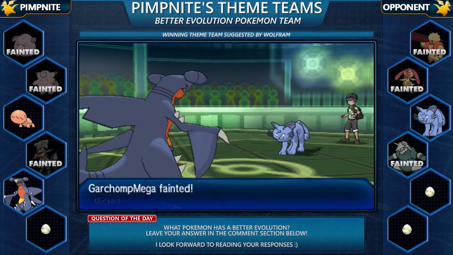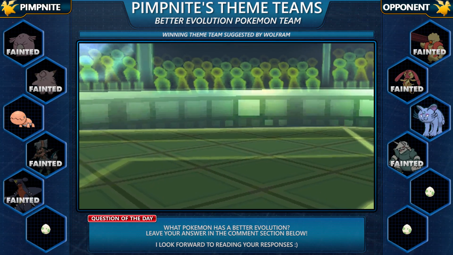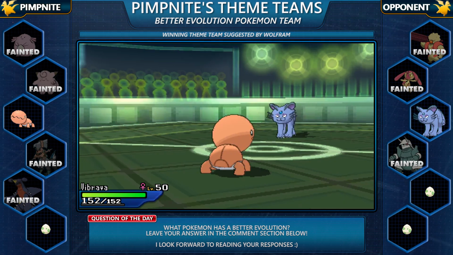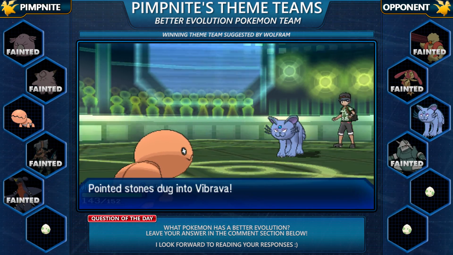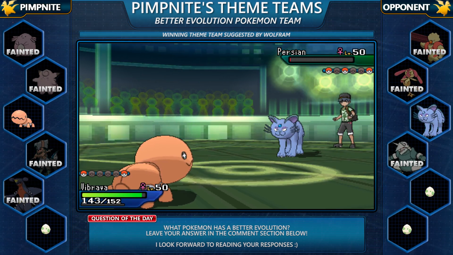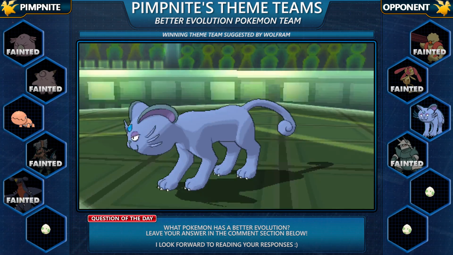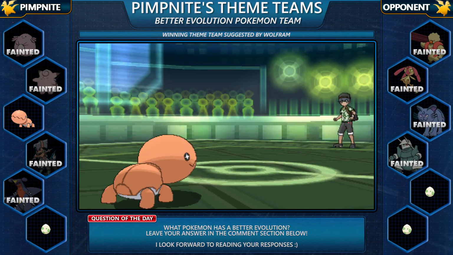Now, if you guys do remember, we've got the Quick Claw, Quick Attack Trapinch here to take this out. And now I have not revealed what my item is, and obviously that I've got Quick Attack on the set. So I'm hoping they'll actually stay in and go for the Foul Play. So they do stay in, and I'm going to finish off the Persian with a Quick Attack. So that was really, really good. So we buried 4 Pokemon.